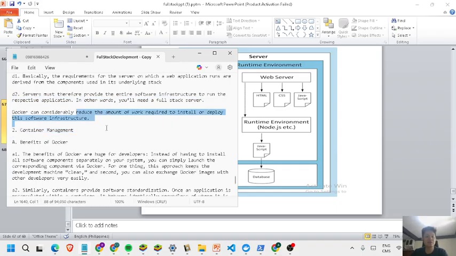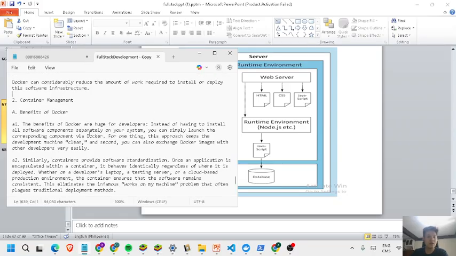Docker can considerably reduce the amount of work related to installing or deploying the software infrastructure. Just like what we mentioned, what happened with containerization, such as Docker or Kubernetes, is that they make the software components run on different environments.